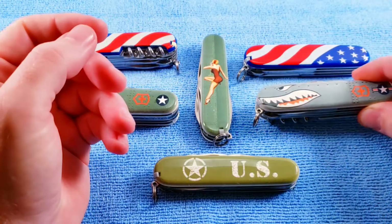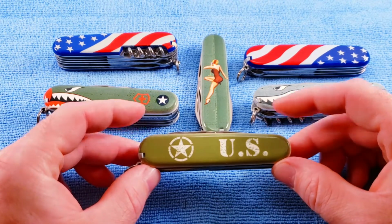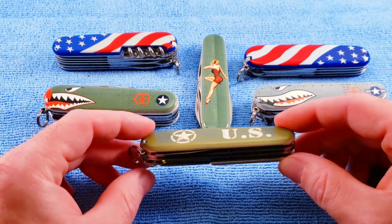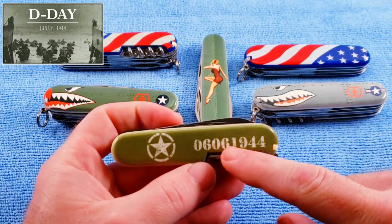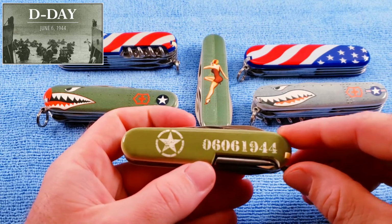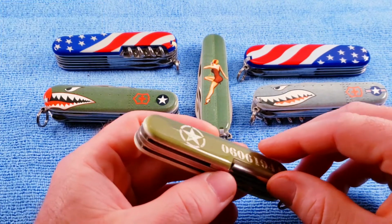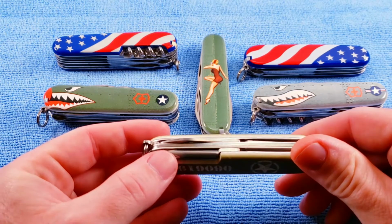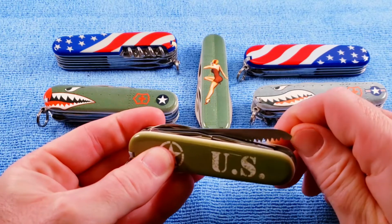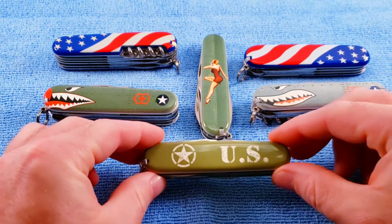to the Climber model. We have the U.S. Invasion Star, which is a throwback again to the United States Army of World War II. And we even get kind of a serial number that if you look at a lot of videos and old pictures, you may see on the side of a tank or a Jeep or something of that nature. So the Invasion Star is a hiker. So you get the back layer Phillips and the wood saw in a 3-layer package.